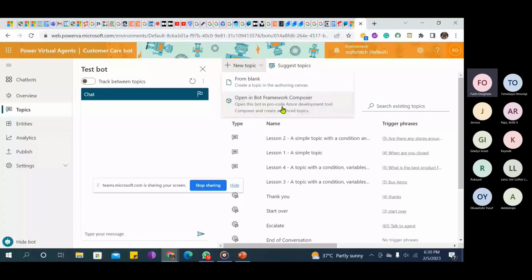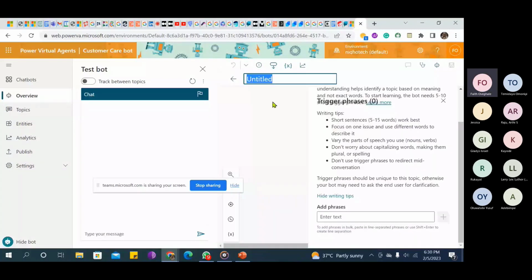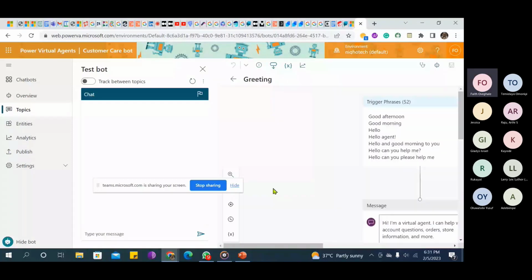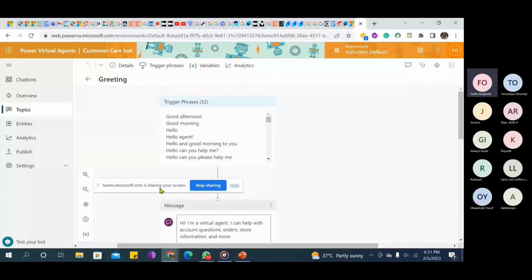So the first thing that I want to do for my bot is to make my bot able to answer specific questions. But like I said before, there are already pre-built topics. So let's start with greeting. I don't need to create new topics for greeting because it's already pre-built. I can just walk around it. So these are the trigger phrases. Now the trigger phrases, you have the opportunity to put in, I think, over 5 to 15. When I want to test this bot now, let me just test it so that you can see what I'm talking about.